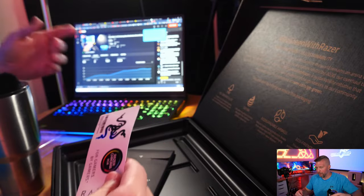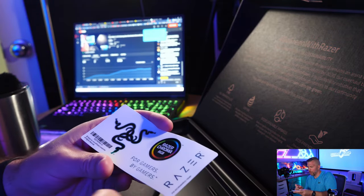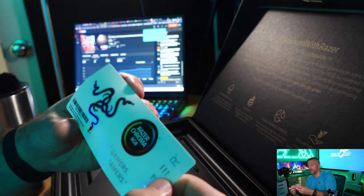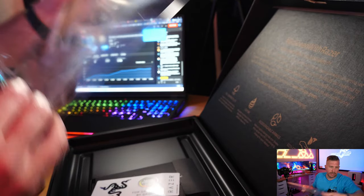So anyway, let's see. For the stickers, we have a Razer logo sticker, Razer Chroma RGB, for gamers by gamers, and then another Razer logo sticker. So I got 4 stickers on there. Pretty sweet. I don't think I would ever use the stickers, but it is what it is.